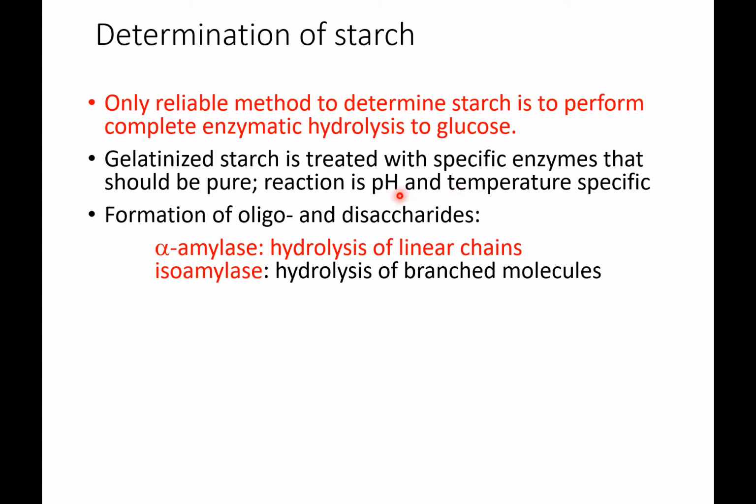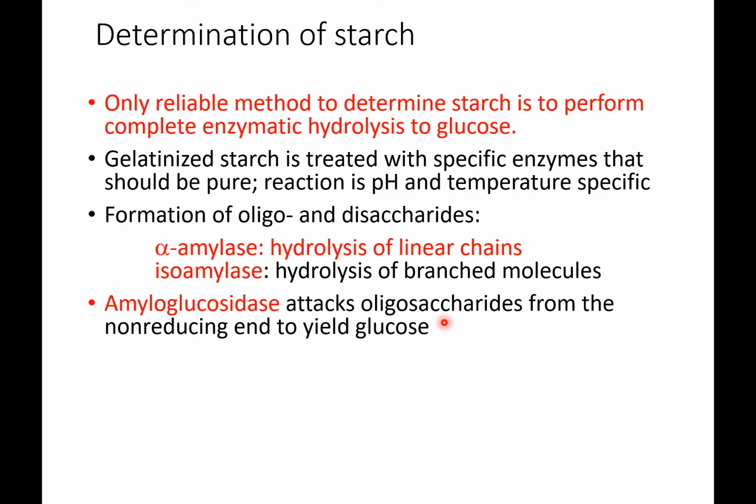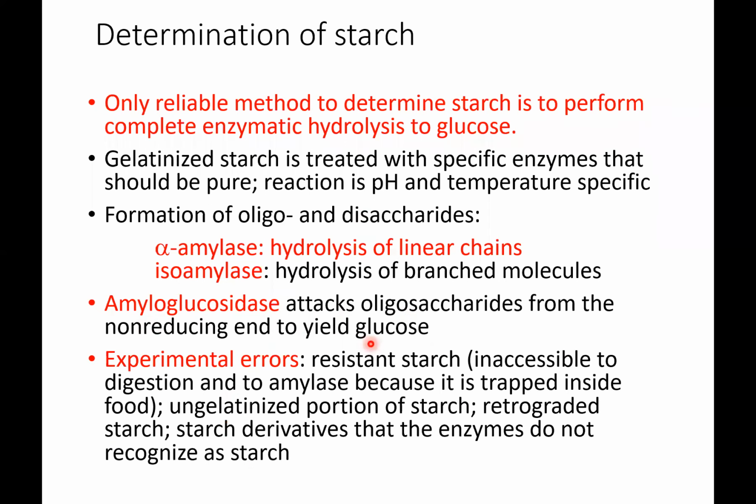You want to watch the pH range, use buffer solutions to get it, watch the temperature closely and do it always the same. You also want to check the activity of these because they might differ from lot to lot. Then after you have it broken down into smaller oligo and disaccharides, use amyloglucosidase, and that breaks down the smaller oligosaccharides and produces glucose. And now we're in business.